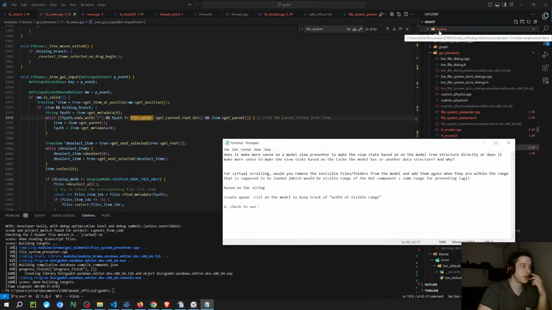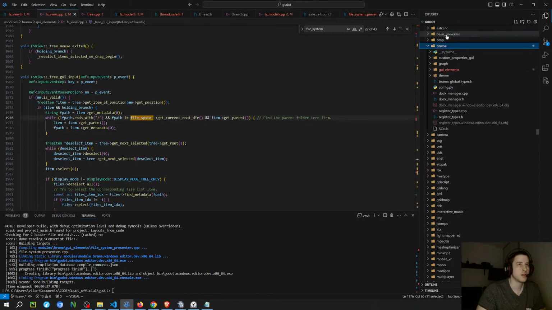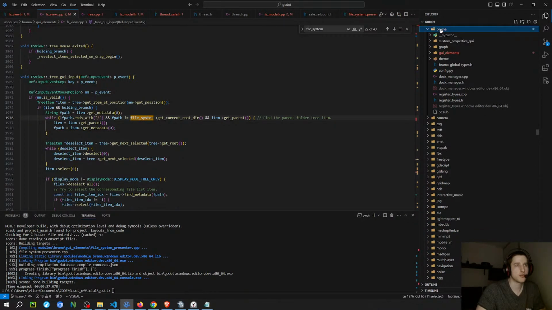So I think probably the best way to do it is just keep track of the first and the last of the width, the visible range, then you start the algorithm based on the visible range. Yeah, but then how do you know the ones before? That's the problem. Because in this case, for example, when you're doing breadth first search, if this was the top one from last time, I would need to have a range on top of this one as well to load. But by the time I get to this place, I would have passed the other ones already.